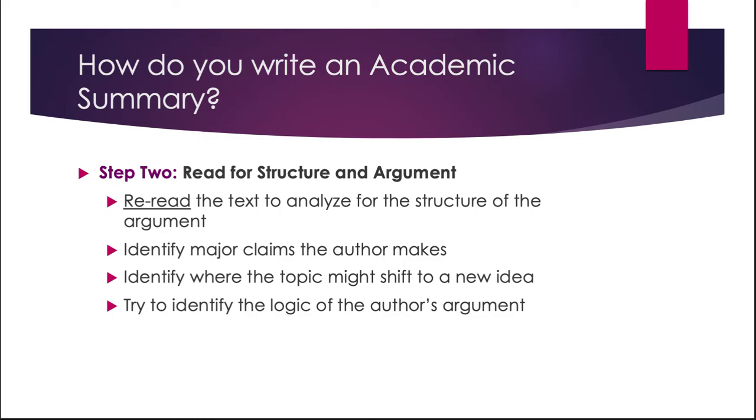So what do we mean by the logic of the author's argument? What we mean is, why does the author present the information in the order they present it? Why does the first point come first? Why do they use the evidence that they use? What are the different points that they're trying to make? This is a little bit deeper than just understanding the surface level of what they're saying, but it's something that's necessary so that you can convey it to your readers.